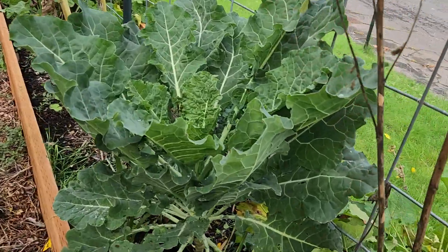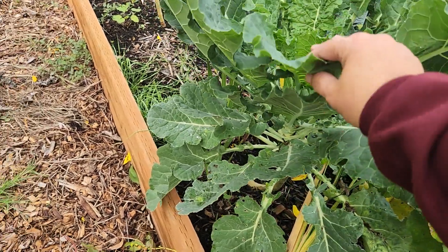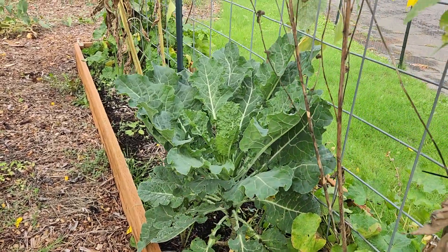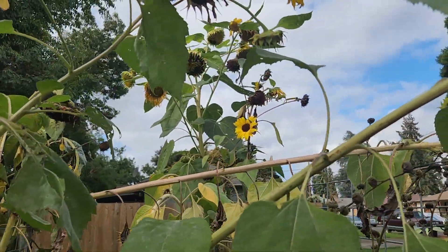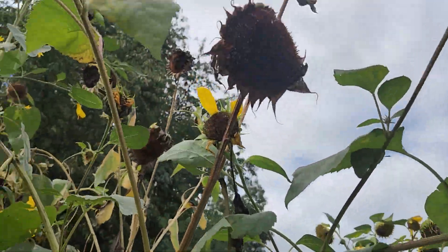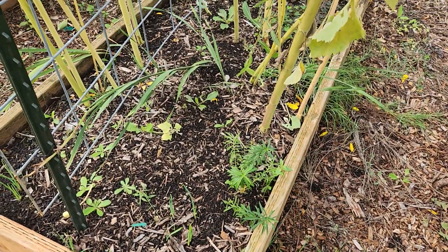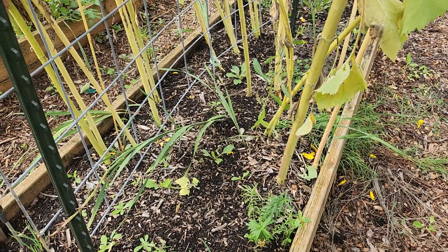Wow, look at the leaves on this sucker — those are huge. I've been eating off of that a little bit but there are still huge leaves. I still have a few yellow flowers but most of them look like this. And that's milkweed that I planted last year that finally came up.